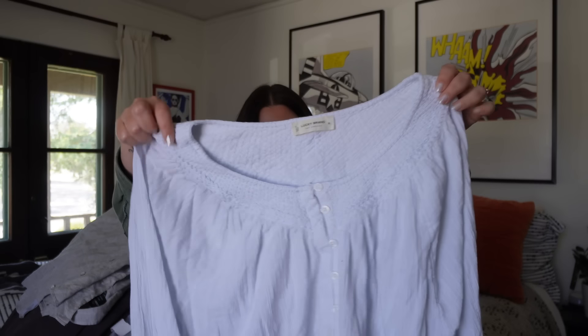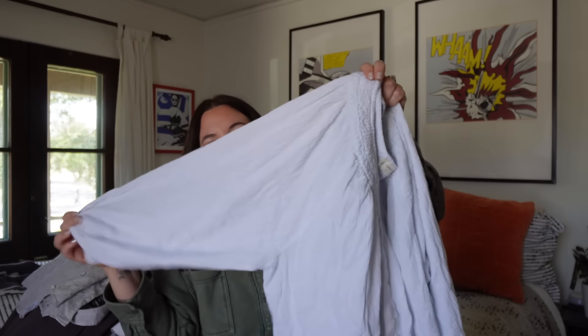Next up — another little Lucky Brand boho top. I just thought this was so cute. It's a little white textured cotton — you can see the striped weave — with a sheared and stitched yoke, very much a baby doll silhouette so it flows out from there. Size XL, slightly cropped so it'll hit around mid-hip. You can tuck a little in the front if you want, with loose sleeves. I'll probably see $25 to $32 on this. I do love these boho style shirts from Lucky — they tend to sell very well.